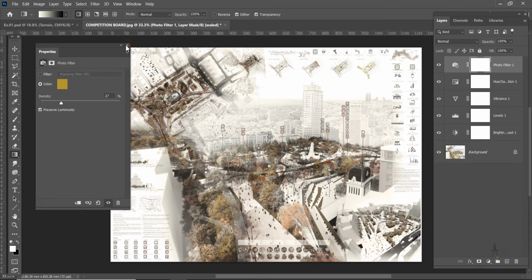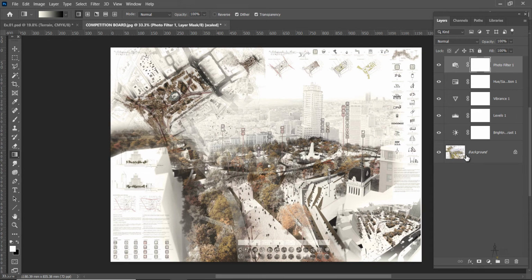Okay, and the great thing about these adjustment layers is, again, that your layer is not affected directly, so you can always hide and see exactly what you had.